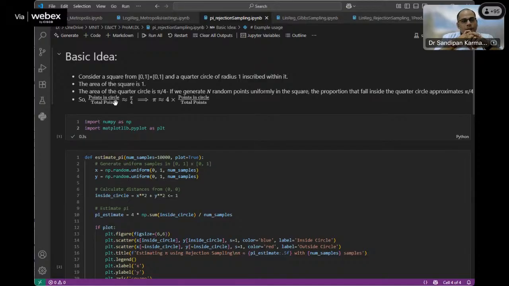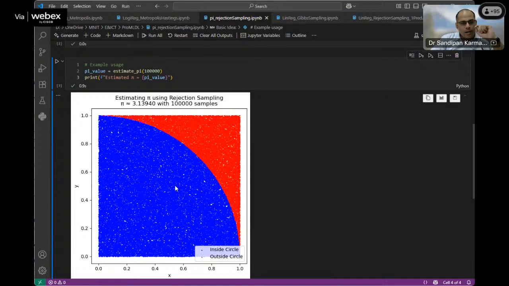Now what I'm doing is generating some points using this sampling mechanism. This is rejection sampling actually. If the point lands outside the circle, it goes in the red region, outside the circle but inside the square. But if the sample is good for us, it lands in the circular portion.